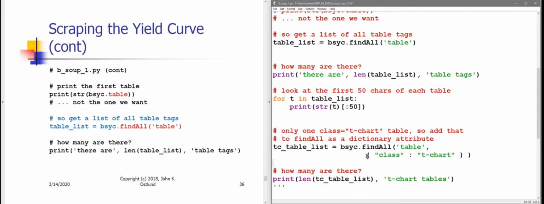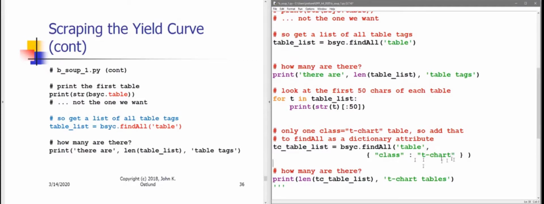Now, this part here, this is a dictionary, and it's part of Beautiful Soup. BSYC is my Beautiful Soup yield curve object, and in the findAll function, not only can I specify a particular tag that I want to look for, but I can specify a dictionary of label equals value.